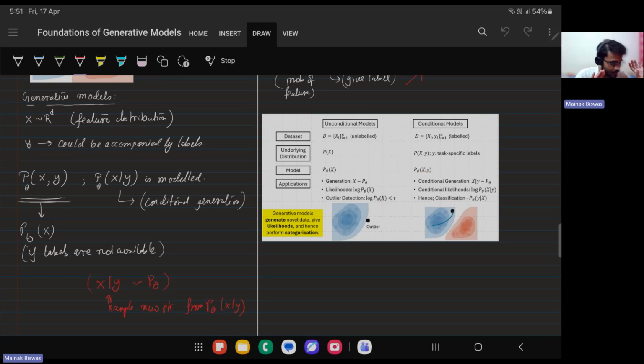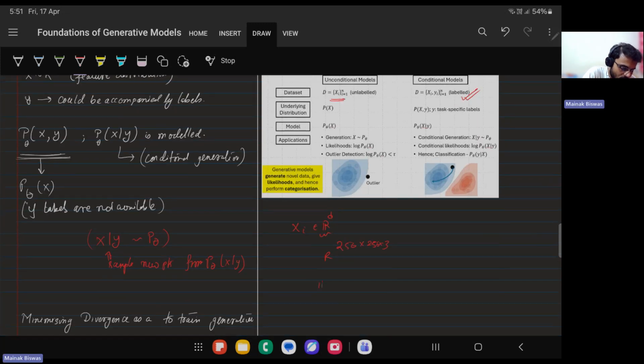So now let us talk about what unconditional models are and what conditional models are. Data could be labeled or not labeled. If your data is labeled, you have x and y pairs. If it is unlabeled, it's just features. And remember, each of these features could be in some d-dimensional space. This could be an image, R to the power 256 by 256 by 3, or it could just be R to the power 100, where there are 100 features. X could be anything. It's multi-dimensional data, whereas Y is a label describing the data.